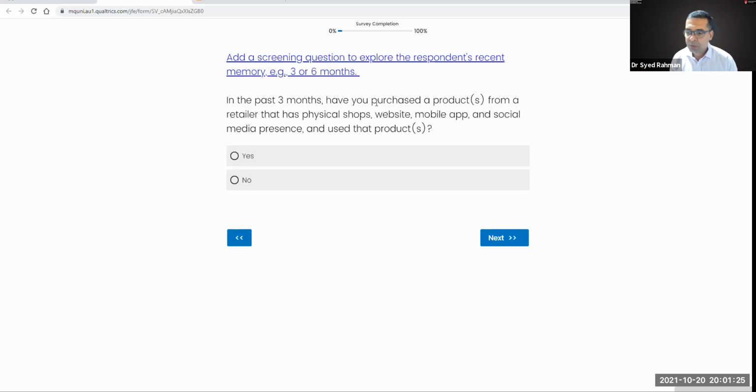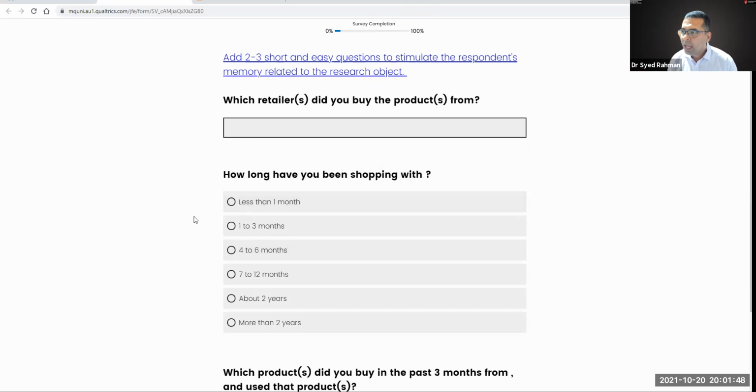In a retail purchase situation, we're buying almost every week, if not every 2-3 days, so it is quite fresh in our memory. Why is freshness important? Because we need to understand their recent memory. That is important in this methodology. Then I go forward, and once again, a bit more information. These blue lines are tips for you. We need to activate their memory because we just asked them about their experience.